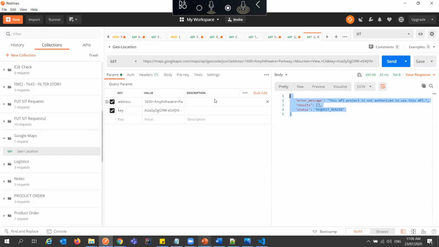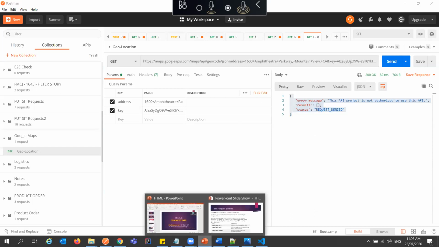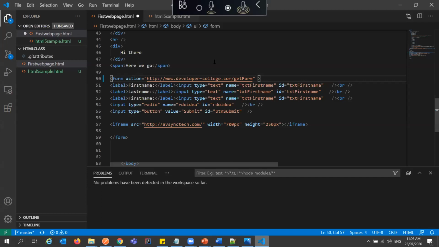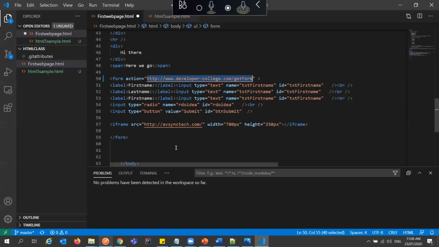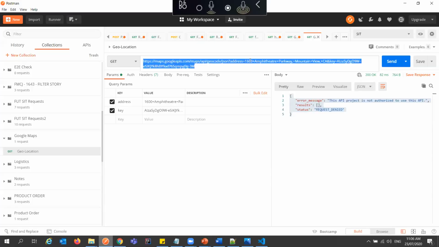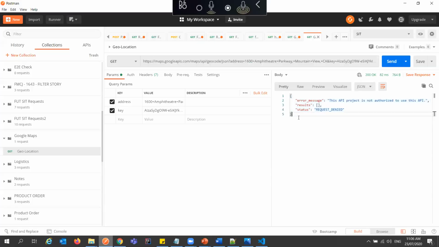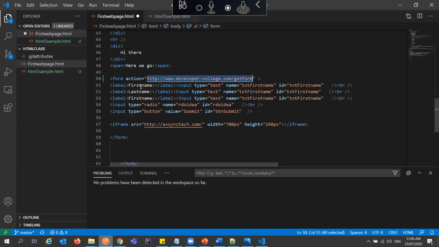So likewise, from our form action, I can decide to put an endpoint here. That endpoint will be exactly like this. For example, I'm just using this as an example. Whenever I click on submit on my form, it calls whatever this endpoint is doing and returns this kind of information back to me. So those are the things that we put inside form action. Form action means what should happen when you click submit on this form.